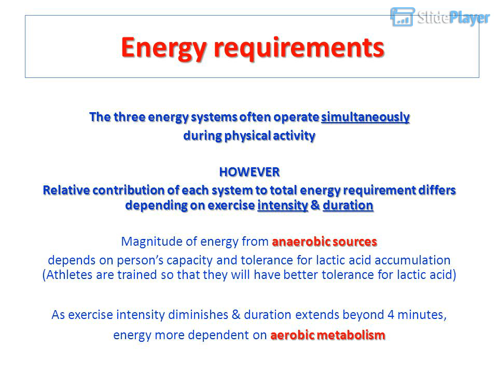Energy requirements. The 3 energy systems often operate simultaneously during physical activity. However, the relative contribution of each system to total energy requirement differs depending on exercise intensity and duration. The magnitude of energy from anaerobic sources depends on a person's capacity and tolerance for lactic acid accumulation. Athletes are trained so that they will have better tolerance for lactic acid. As exercise intensity diminishes and duration extends beyond 4 minutes, energy is more dependent on aerobic metabolism.